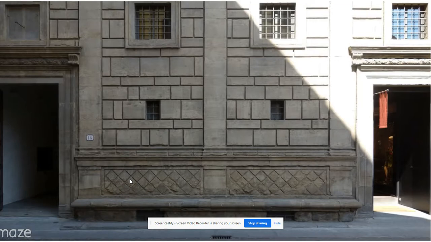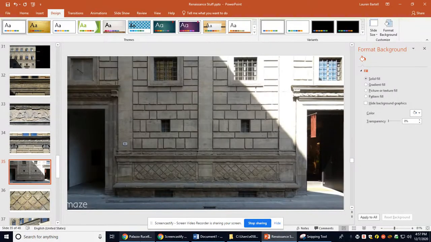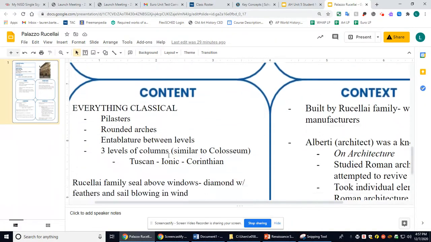And then you can see there are also benches here. So these are benches incorporated into the facade of the building, but they would be for the public. So say you're walking around, because in Europe, even still today, people walk everywhere compared to America, and you want to just take a little break, take a little rest. These benches almost give something back to the community, which is part of civic humanism, which the Renaissance was all about. So let me go back to our notes for a moment and let's go to content.